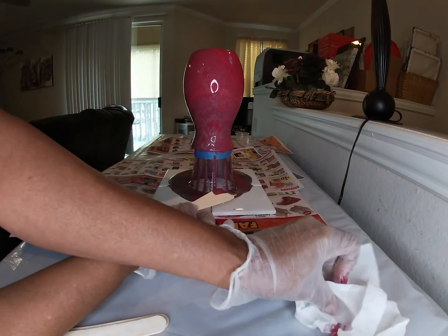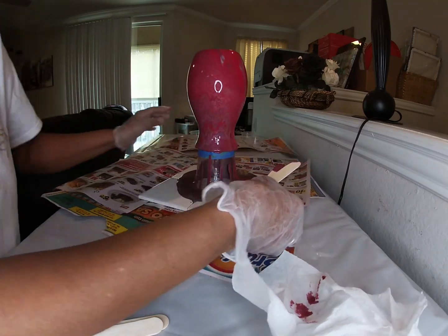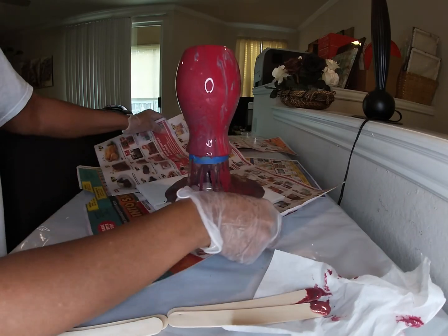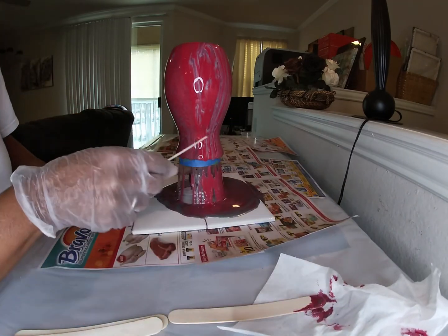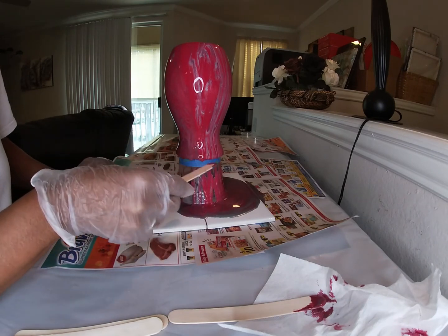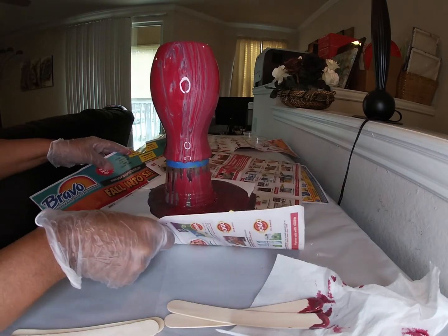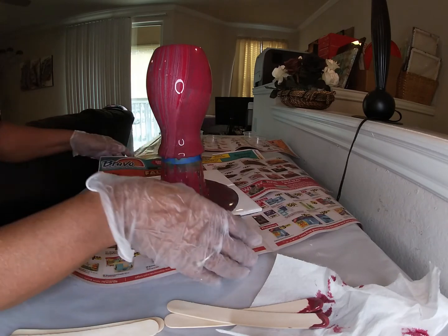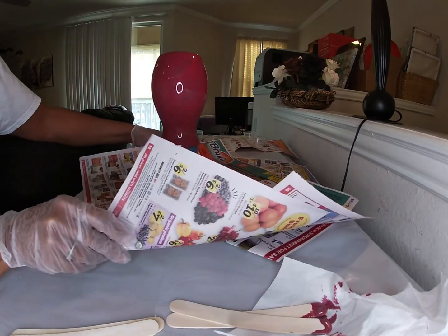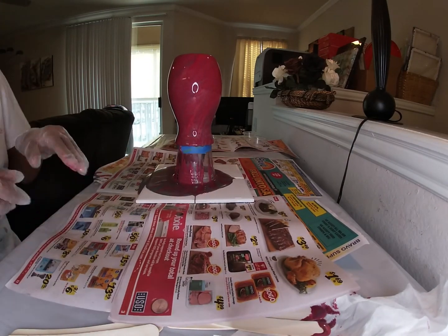Okay, let's see if we've got the whole vase covered. Yep, there's a small section right there. There you go. Okay, so the whole vase is covered now.